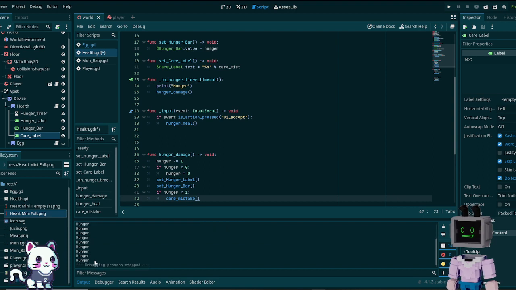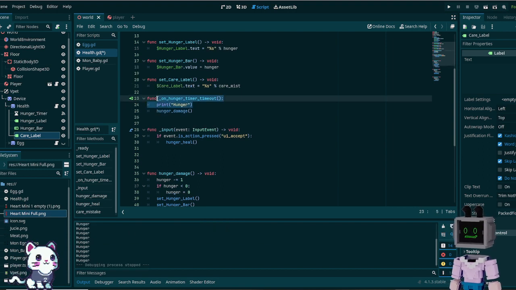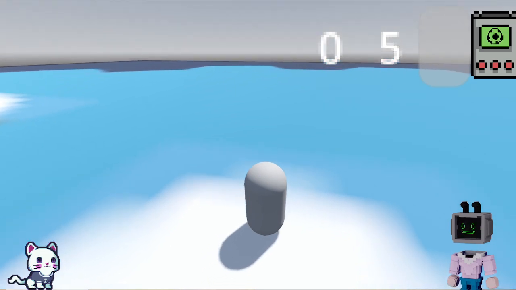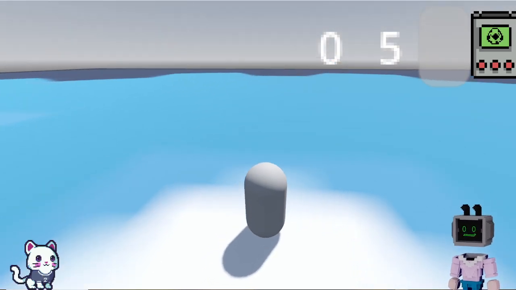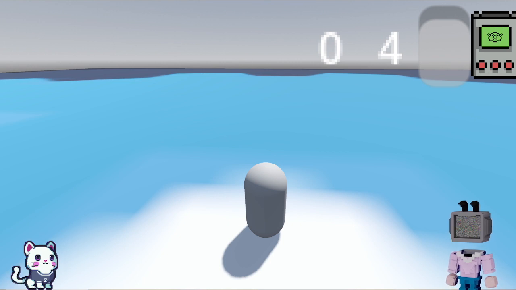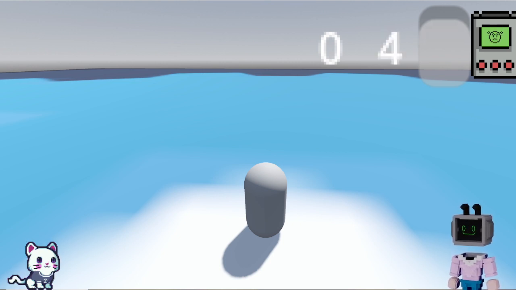Oh yeah, but also have it print hunger. I don't think we need it to print hunger anymore. I think we understand that hunger happens. Okay. Now, next step. Now that we have hunger, that goes down, and you can feed them. You can press the button, and they get fed food. I mean, no animations happen yet, but you can press the space bar, and it goes up by 1. And so now we have hunger. We have a way to feed them when they're hungry, and if we don't feed them, we have care mistakes.